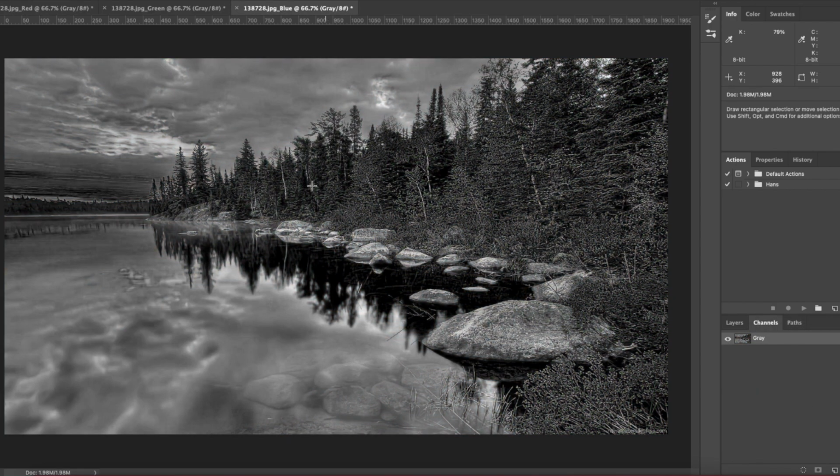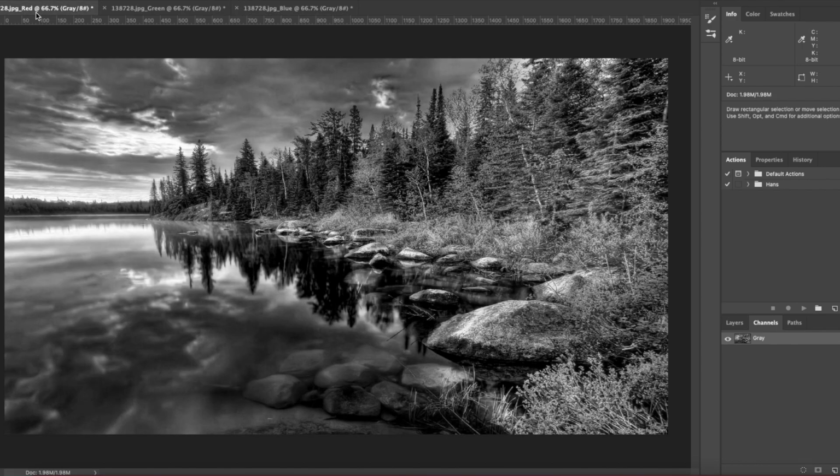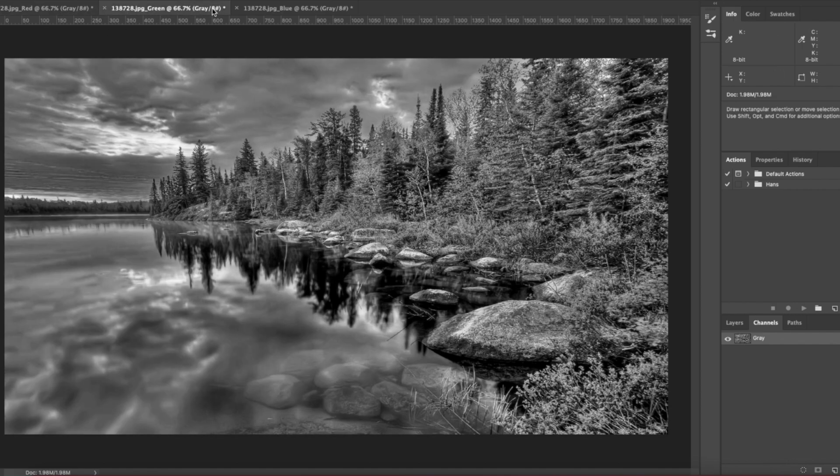So after I split channels, this picture is all red. Maybe it's black and white, but it says it's red. So the bright part is more red, the black part is more black. Same for green. The more white, no, more green.